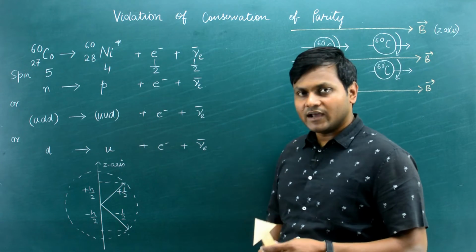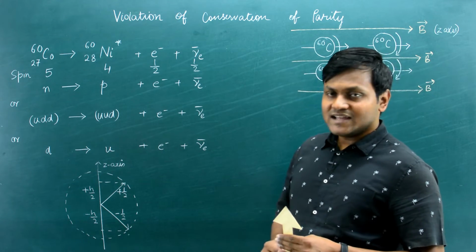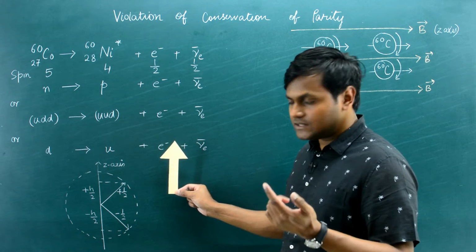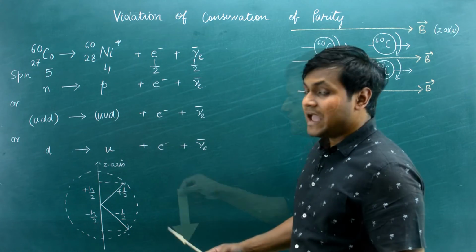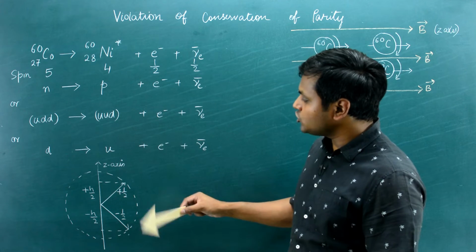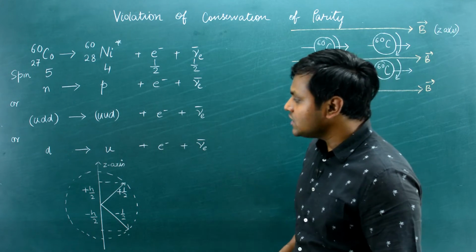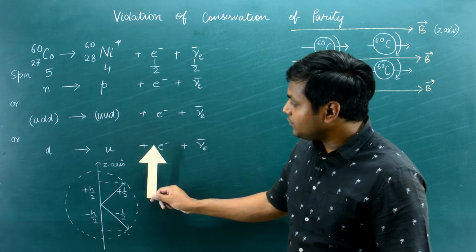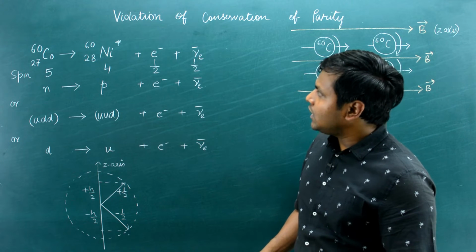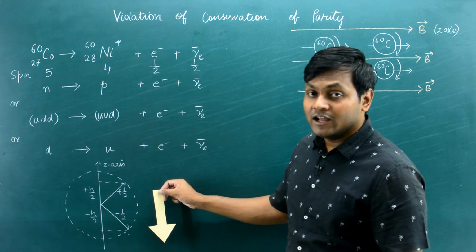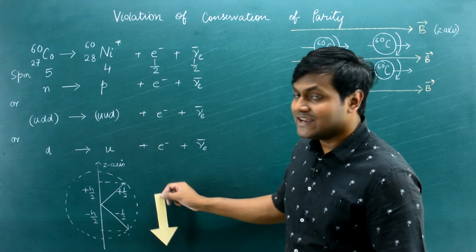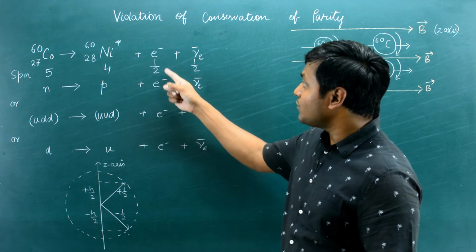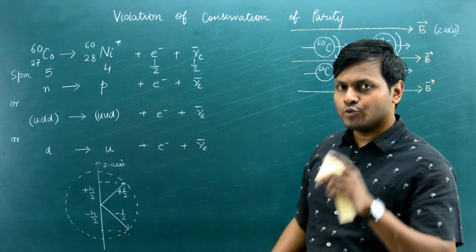I've talked about spin angular momentum in one of my previous videos. What it simply means is that these quantum particles can have an angular momentum with respect to a fixed z-axis, either in the positive direction or in the negative direction, and their magnitude along the z-axis can be either plus h cross by 2 or minus h cross by 2. That's what it means. Plus half electron simply means that the z-axis component of the angular momentum is plus h cross by 2, and minus half means that the z component of the angular momentum of the electron is minus h cross by 2 in the negative z-axis. So in this case, the conservation of angular momentum simply tells us that the electron must be plus half and the neutrino must also be plus half.